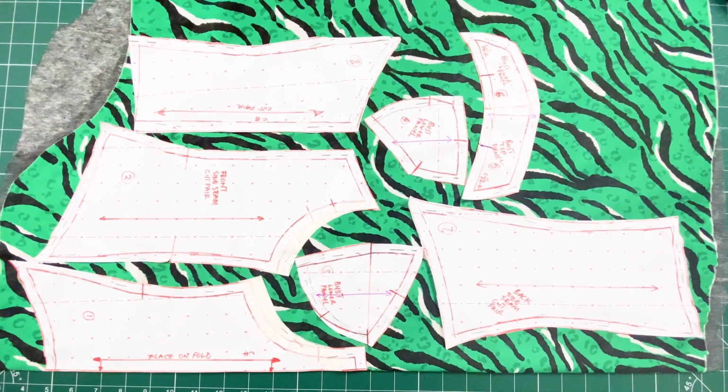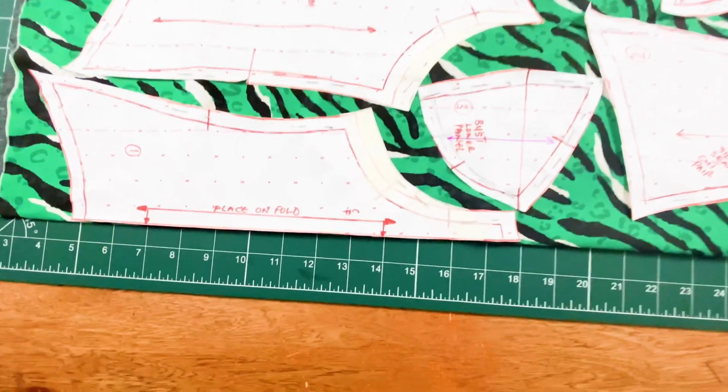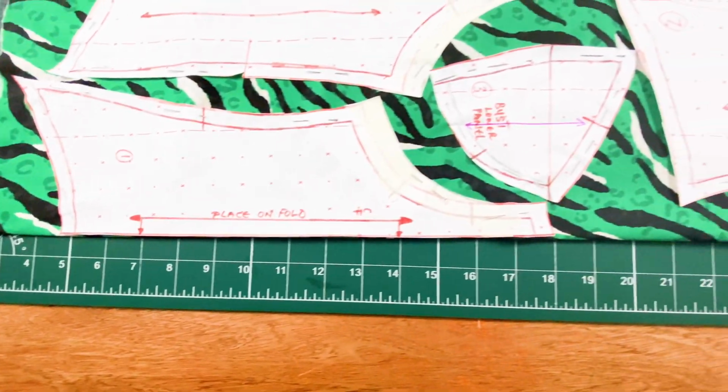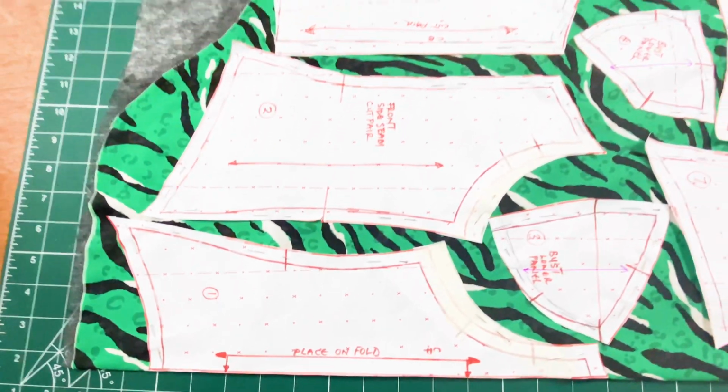So next I am going to lay my pattern pieces on my fabric. Remember, the center front is placed on fold, don't forget that, and make sure you follow all the grain lines before you start cutting out your pattern pieces.